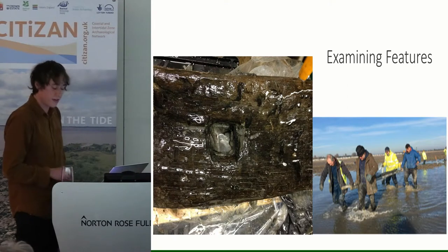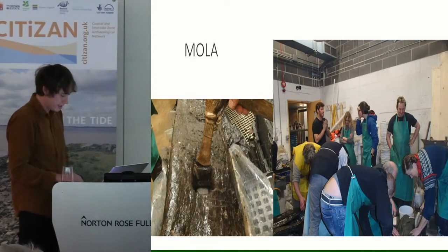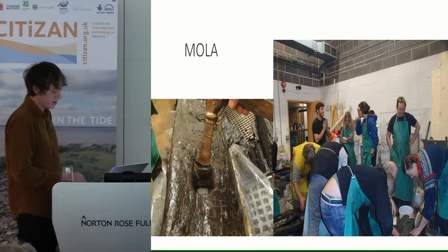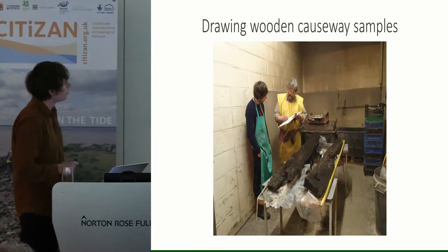As well as surveying the site, we helped examine some features. This included cleaning features carefully with brushes for on-site identification by specialists, and preparing, retrieving and transporting targeted samples for analysis — applied in particular to a beam from the Bronze Age trackway. We were then invited to MOLA where they were further examined, and here we continued to clean the causeway beams in a specialist's environment to identify bark and sapwood for dendrochronological dating, as well as to analyse the tool marks with an expert called Damien. He suggested a date of late Bronze Age based on the size and shape of the marks, and we even did some scale drawing of the beams with him.